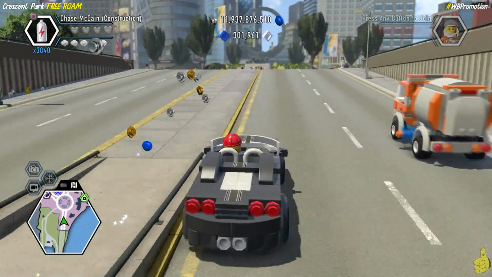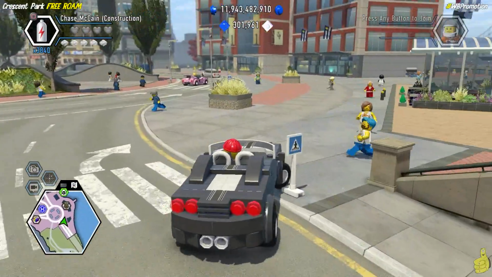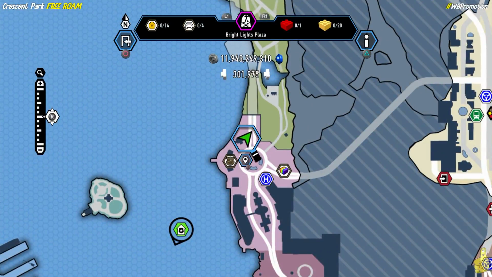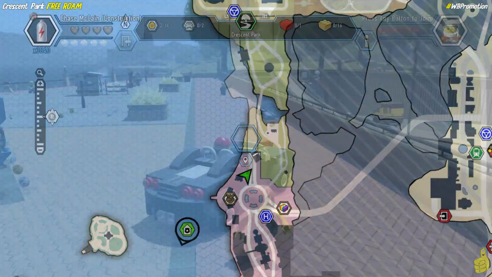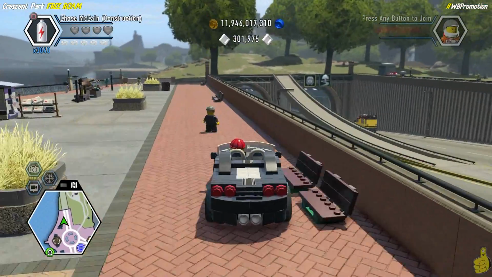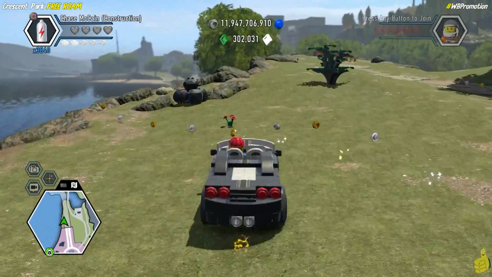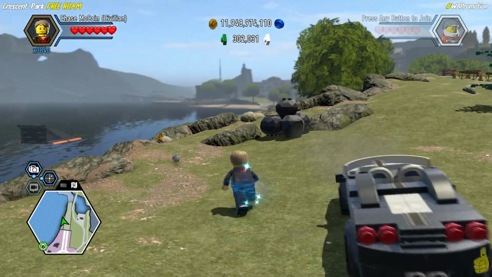But, all right, we've got all of the collectibles down in the underpass there. We're going to go ahead and keep on keeping on. And look at this. We're actually running all sorts of people over in the area just south of us, which happens to be Bright Lights Plaza. But we're not ready for that. We're going to double back right into the park, and we're going to collect another one of these super bricks.